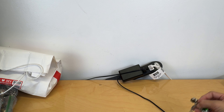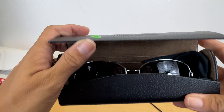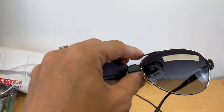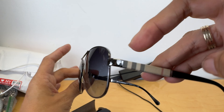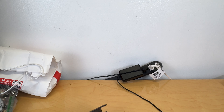Everything in this video for the most part is for sale. So I picked these Burberry sunglasses up for $5. They do have scratches but the frames themselves are in really good condition and I will take these to Walmart and have my prescription put into these and then I will have a pair of Burberry aviators. I wish they were gold — I really need a pair of aviators that are gold. It's $5 and then it costs $100 to put your prescription into sunglasses.